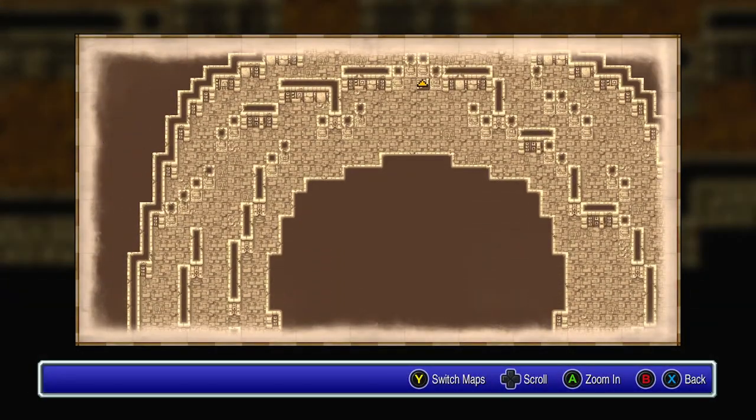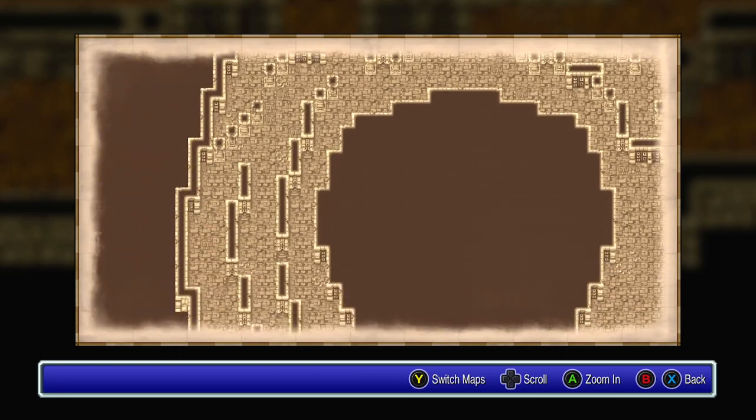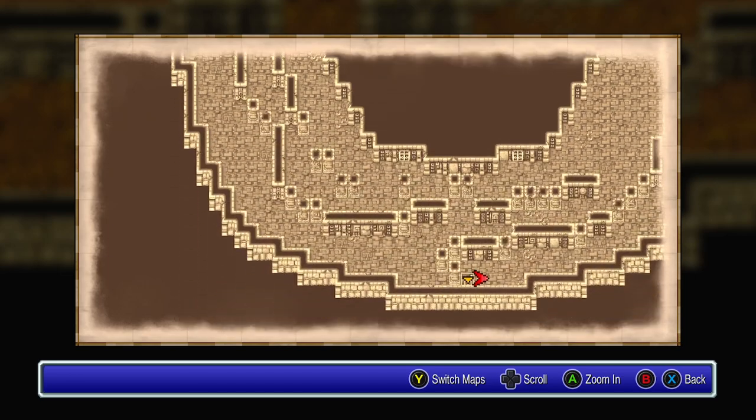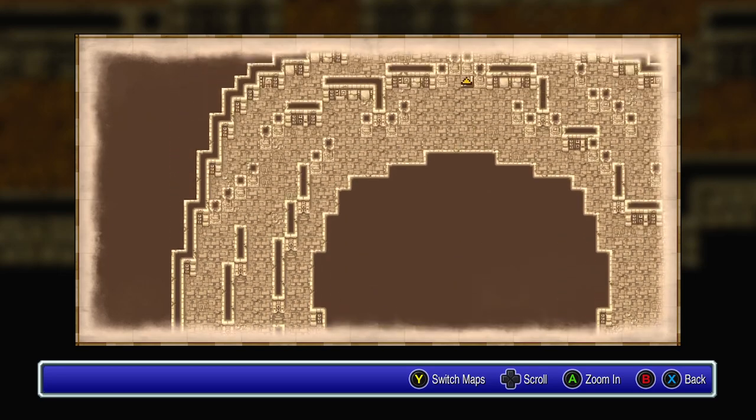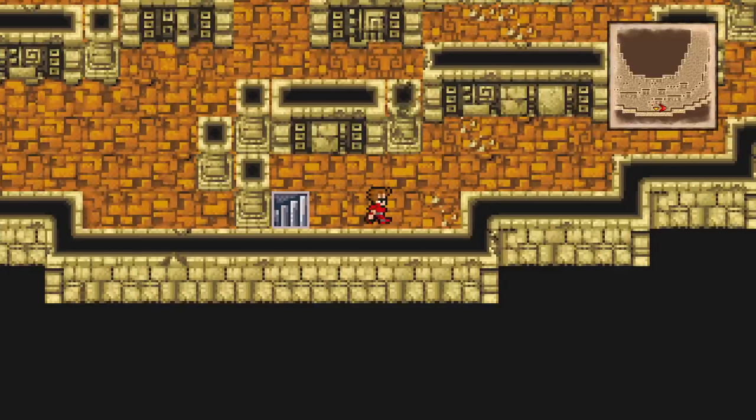Right, so we need to... is this when you have to run all the way around? You have to run all the way around, and then you go through that way. You can either go upstairs or you go inside. Much rather go inside, I think.